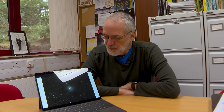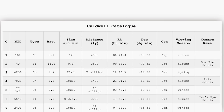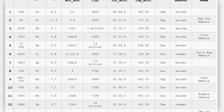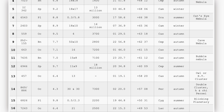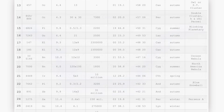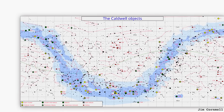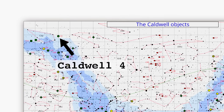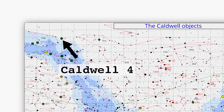Caldwell IV. Do you want to give me a quick one-sentence summary of the Caldwell catalogue? So this is a catalogue put together by Patrick Moore. It's called Caldwell because M was already taken for the Messier catalogue, so he wanted it to be the C catalogue. He compiled this list of things which are mostly not Messier objects, but are nice to look at in the sky with a relatively small telescope. They're ordered from how far north they are down to how far south they are, so the low numbers are very far north - which is why this is ideal for my back garden, because I can see the northern part of the sky really clearly.